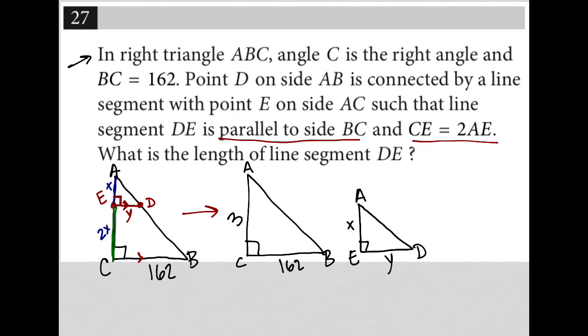And I know this is 3X, right? Because X plus 2X is 3X. And in order to know if these two triangles are similar, I need to know at least that one other angle besides the 90 degree angle is congruent between these two. And I know. I do know that. So they both have angle A. They both share angle A. So I can now say that these two triangles are similar.